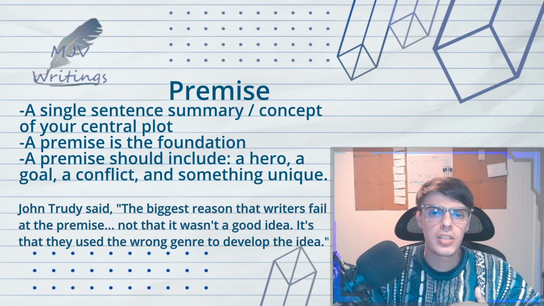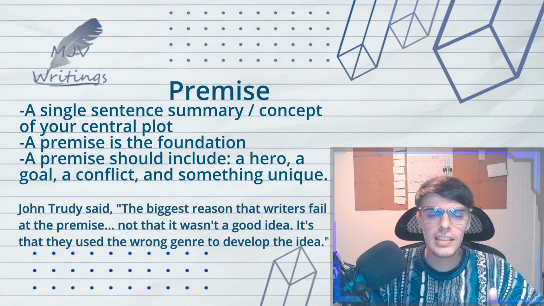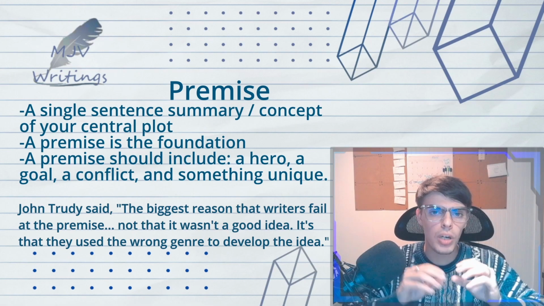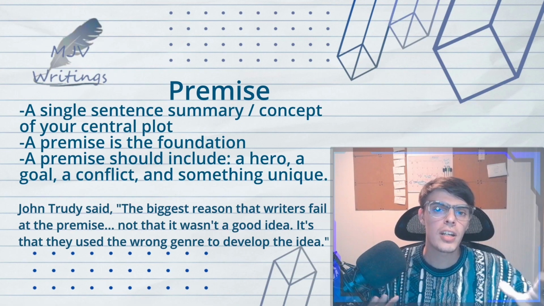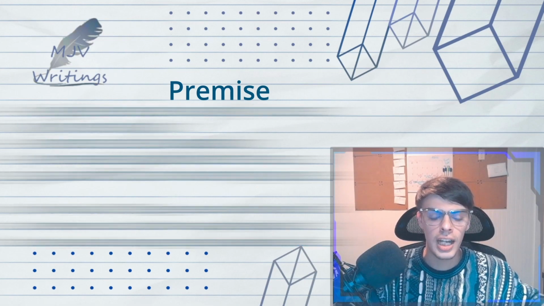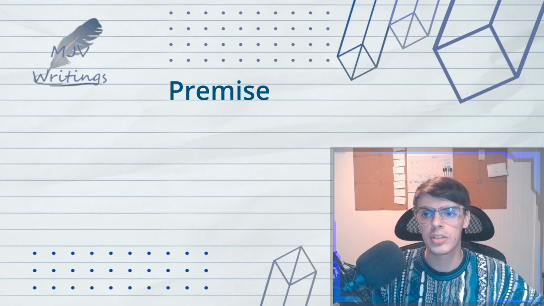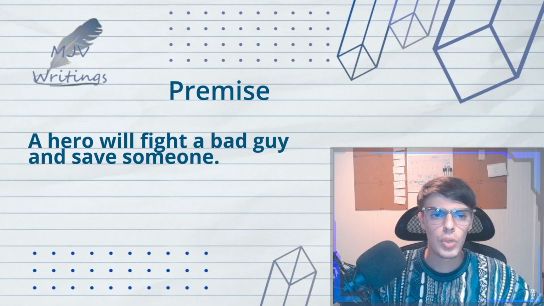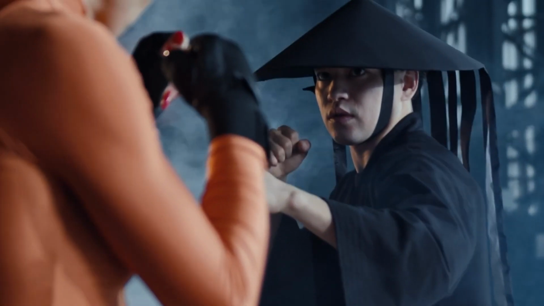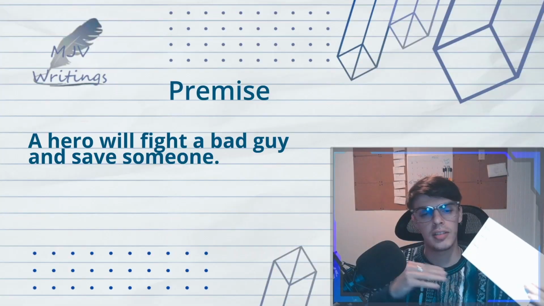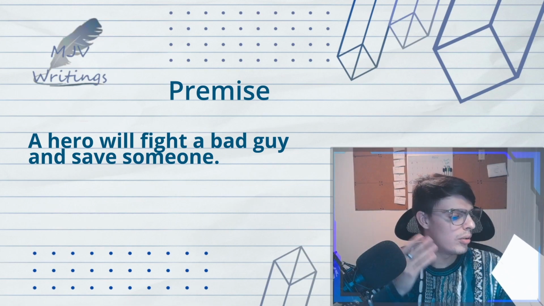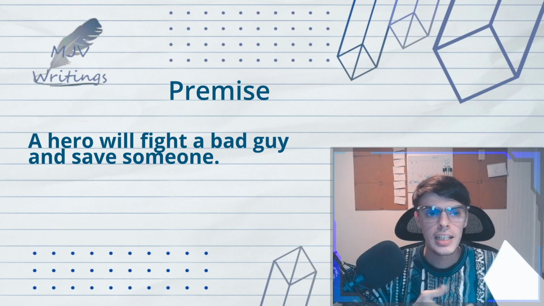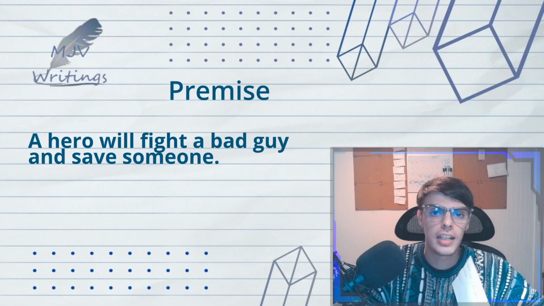And I would recommend this be something simple, something that is easy to understand and easy to follow, because we want to start with little simple elements, and then we can explore how to expand those elements and make it into an actually good idea. So for my story, my premise, I'm going to go with something simple. I'm going to say someone is going to fight a bad guy and save somebody, all right? So that is my basic premise. It is just an easy to understand concept, something that will carry through the entire story. There's going to be a character that fights a bad guy, and in the end, he's going to save someone else. That's my main idea. That is the basic idea I'm running with.